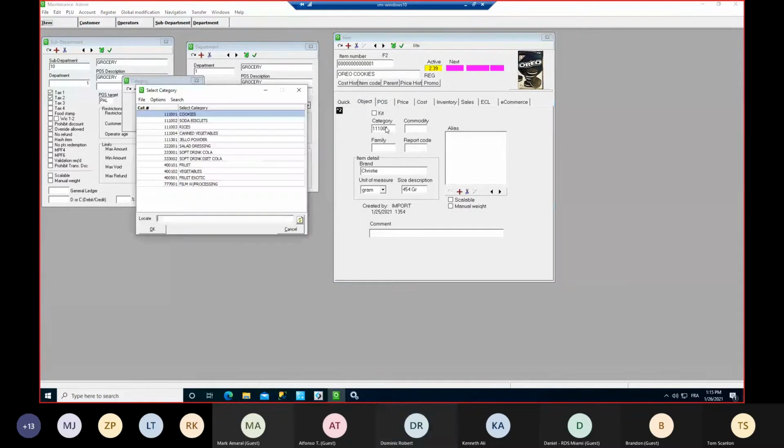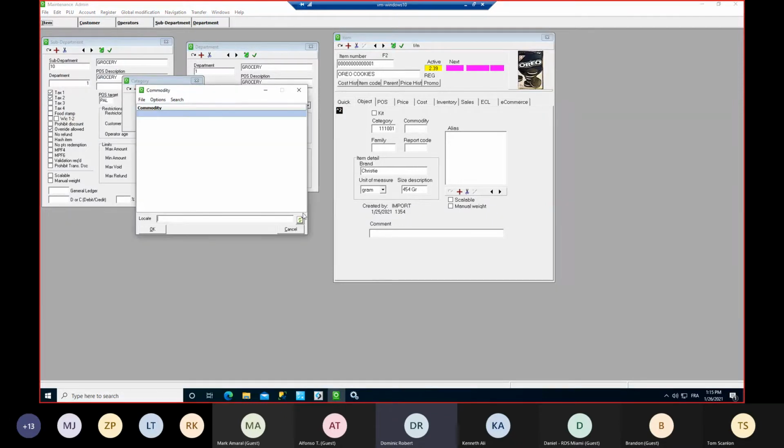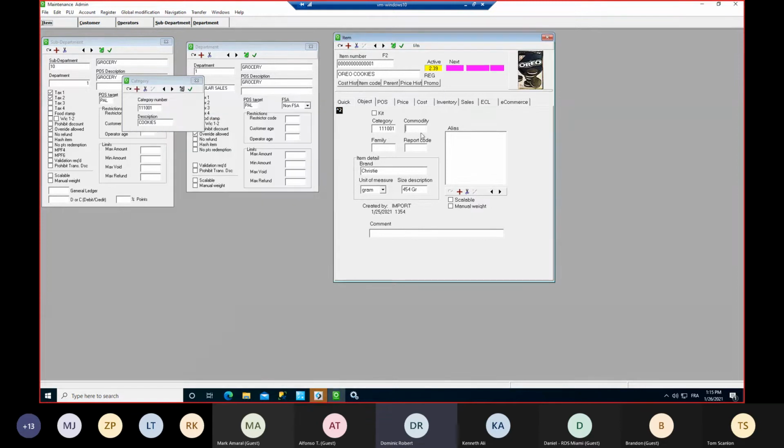So here, the category, you can double click the field. Most of the fields can be double clicked for you to select something. If you're looking to create some information for the following fields, we have them all under PLU. So we have category. Do we have commodity? No, we don't. But category is there, so you can create them in advance. Of course, when you enter some, this list will get populated, and we'll be able to use them. The category is mostly for reporting, so we will configure it on an item to get the sales for all the specific kind of product, so we can compare on the report.